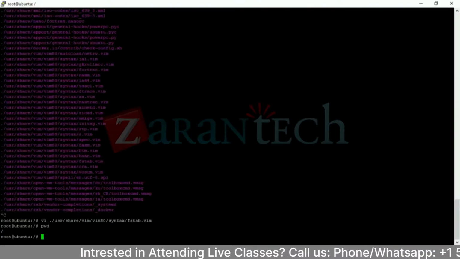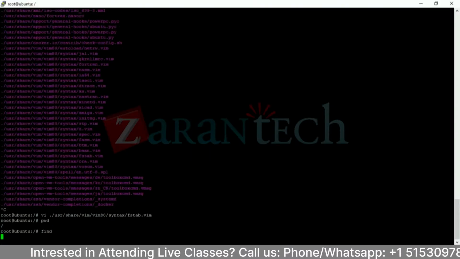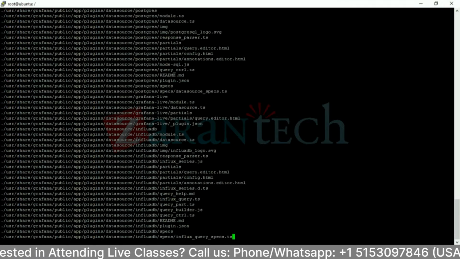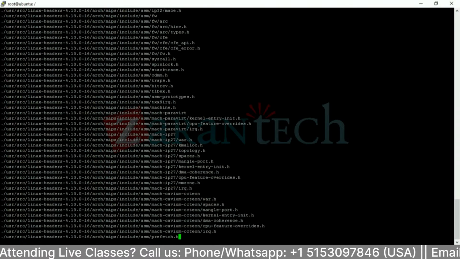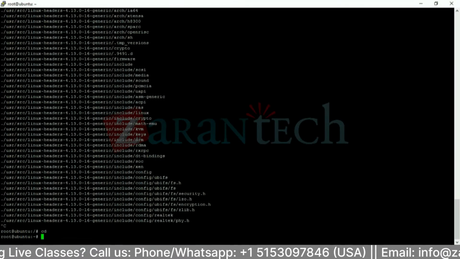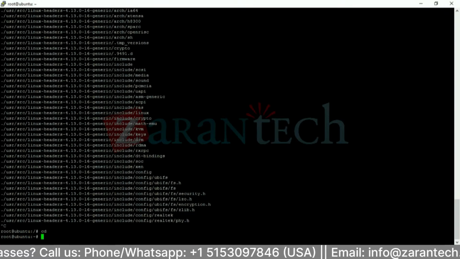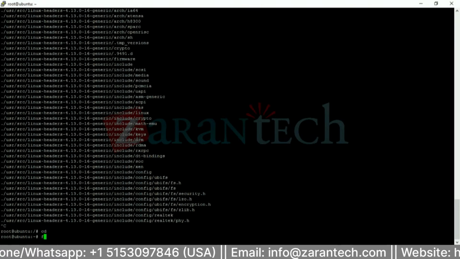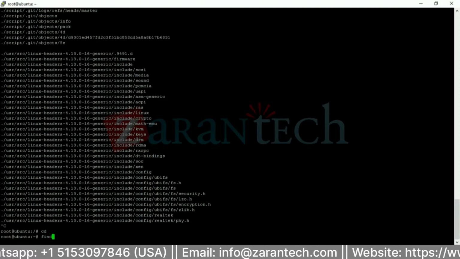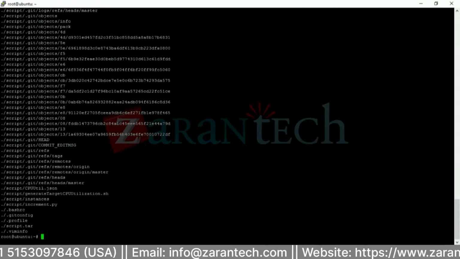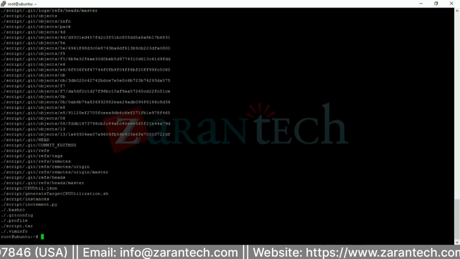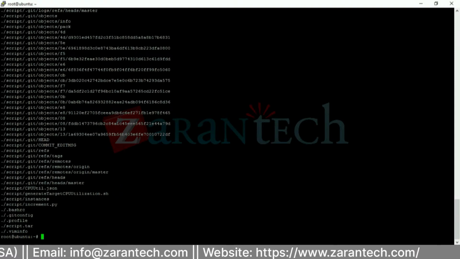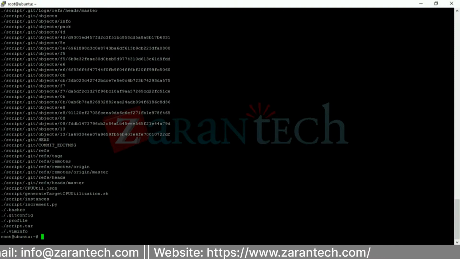Now the next command is the find command. Again, the find command is an inbuilt command. We don't require any package installation or something like that. The grep command is also an internal command. Now when we execute the find command, it provides us all the files which are there in the current folder. Now this is again one of the benefits of the find command. Find command is basically used to find the files here.